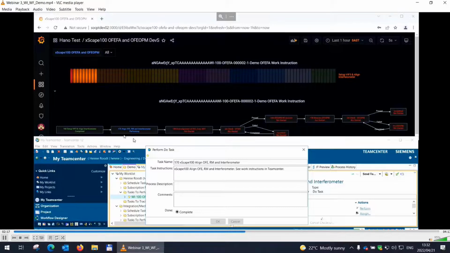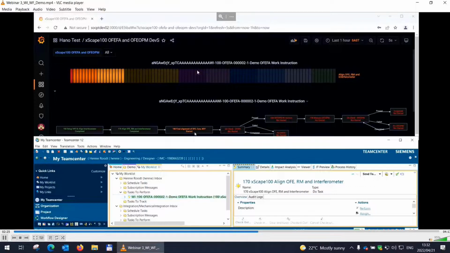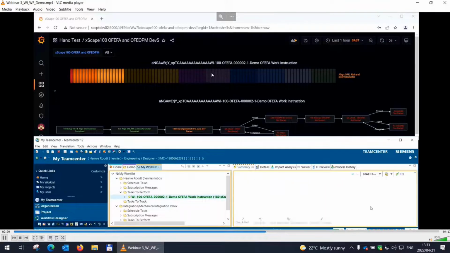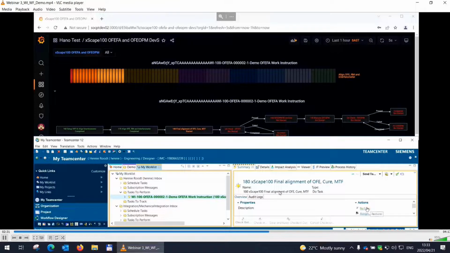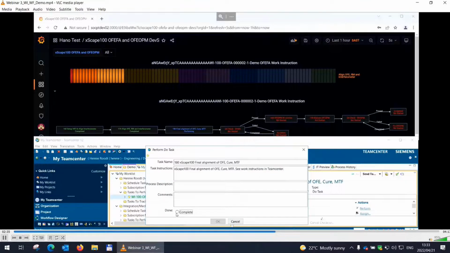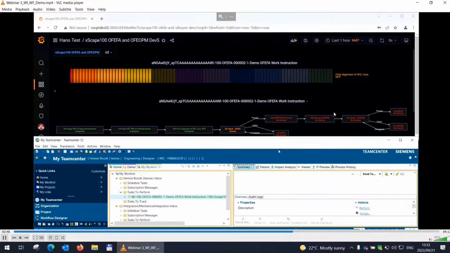So click OK, so it'll turn blue, and then it will turn green, and you will see here at the top this little LED bar. It will also become lit up as it goes through the different steps. So I'm just going to let the video run, but it is pretty much the same steps. Person gets the email, does the integration, clicks perform, clicks complete, OK, and it'll step on and on and on.